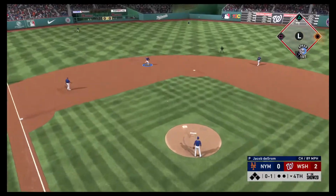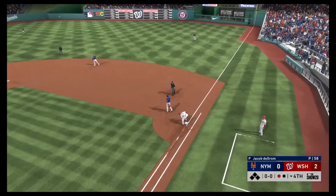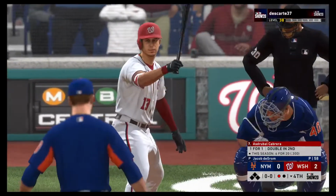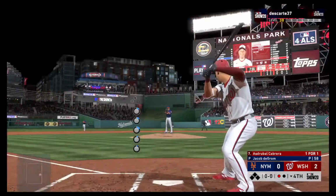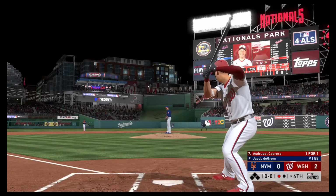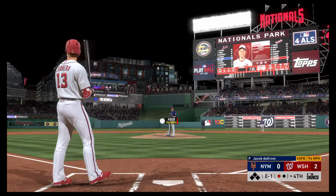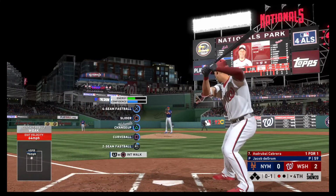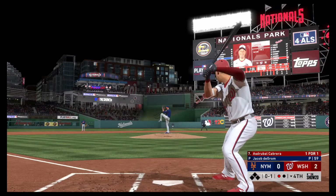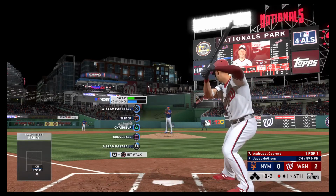Here's a little chopper up the middle. Rosario brings it in and throws on to first, so a good bounce back pitch there as he gets the ground ball for the first out. Now batting, trying to pick things up where he left off, Asdrúbal Cabrera. One run in and one gone so far this inning. No balls and 1 strike. 2 runs, 4 hits, and no errors so far for the Nationals. Tried to pull that one back, but he couldn't do it, and it's 0-2 now.